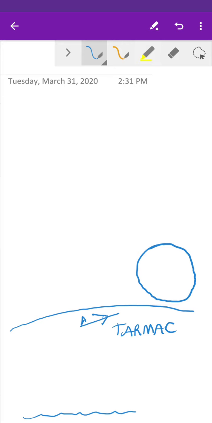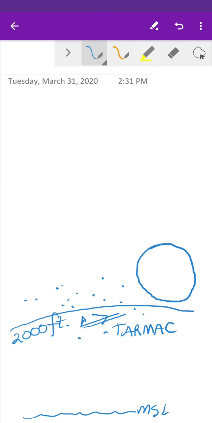And somewhere there's mean sea level, and let's put the altitude of the airport at 2,000 feet. That's the altitude of the runway that we're dealing with. It is 2,000 feet above mean sea level. That's not going to change because that's geography. However, the air pressure around the environment can change.